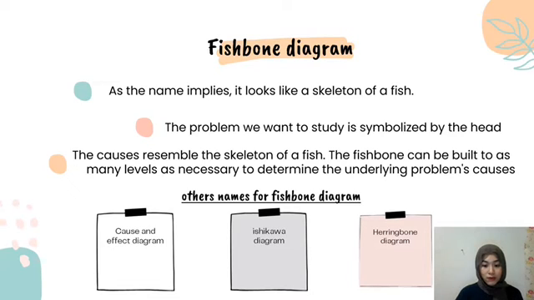There are other names for the fishbone diagram. The first one is the cause and effect diagram. The second one is the Ishikawa diagram. The third one is the herringbone diagram. All these names refer to a tool for determining the causes of flaws, deviations, or failures inside a process. In other words, it helps break down the root causes that may lead to an impact in successive layers, which means it helps to divide the root causes in a more efficient way.